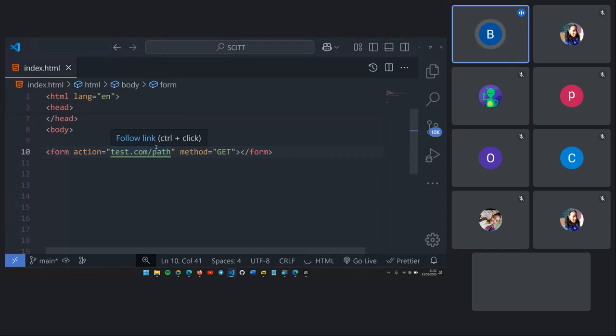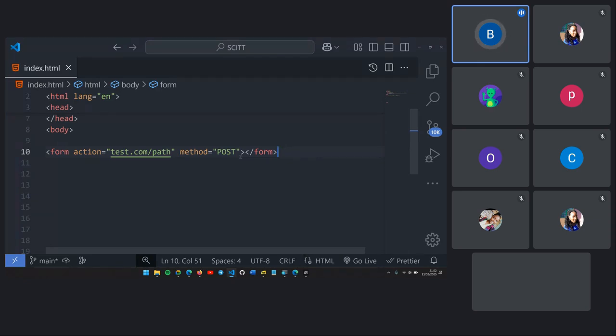There are other things like form controls. So if you want your form to start collecting user data, we need to use something called form control elements. These are what we're going to be looking at shortly. These are the elements that the user interacts with on the form. They can be text boxes, drop-down menus, buttons, check boxes, and many more that we're going to be exploring. So for example, up to here so far, let's say we want to use a post method.